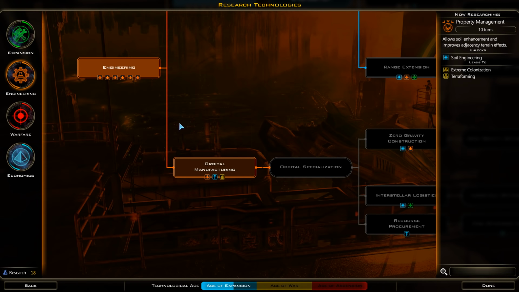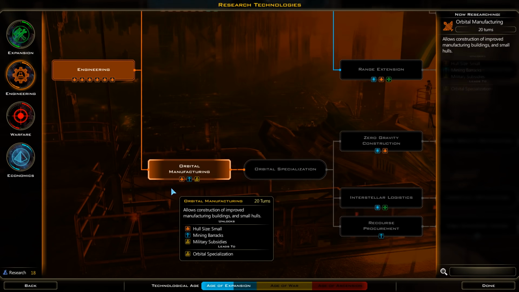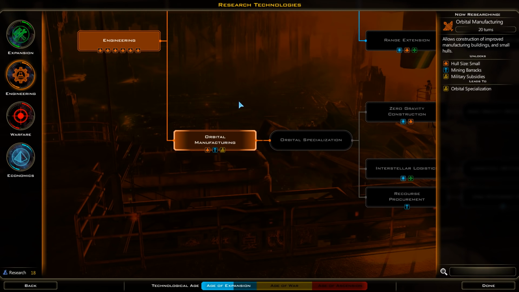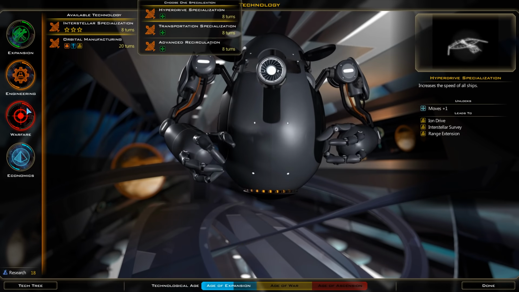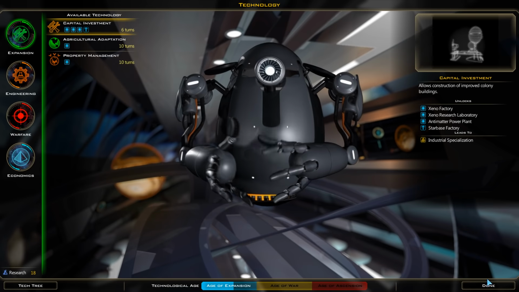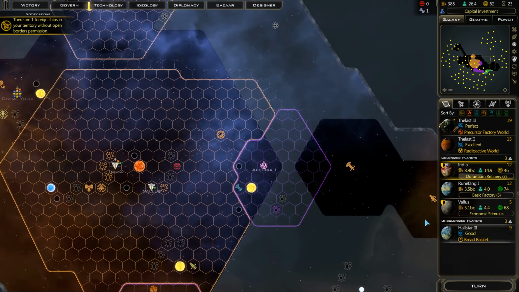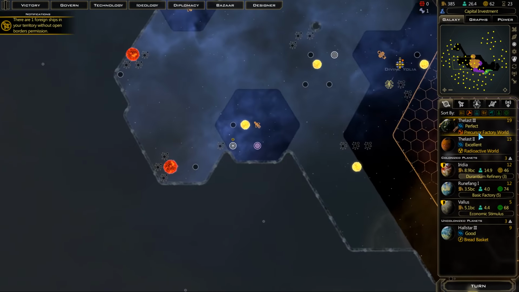Yeah, I'm liking the idea of this thing. 20 turns, oh my gosh. Fine, we're gonna go for capital investment. I'm gonna go 20 turns, this is crazy. Crazy talk, I tell ya. Okay.